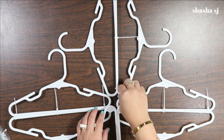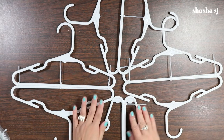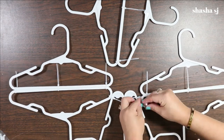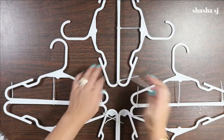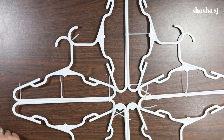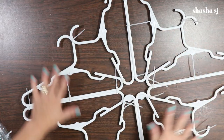You can make them connect in the middle, but I'm not going to. I'm going to do it just like so. Okay, so it's like a cross, right? And I'm going to start zipping them up, all right? They are more secure. And now we are going to make two of these, okay?